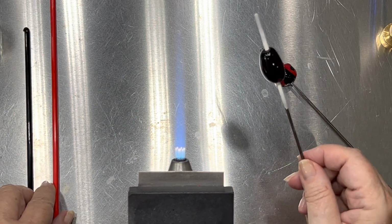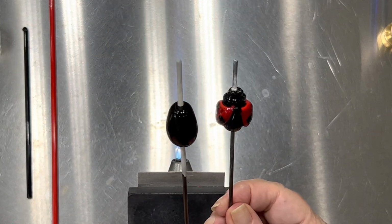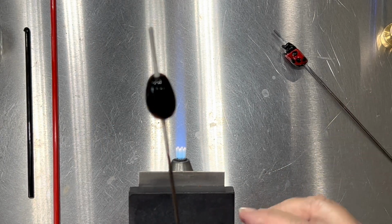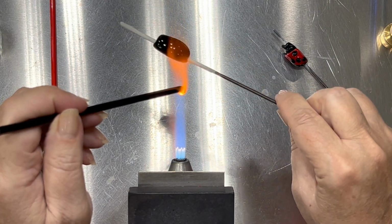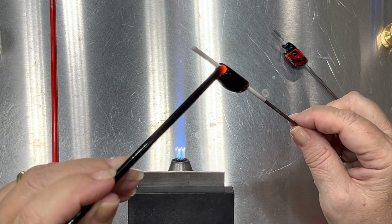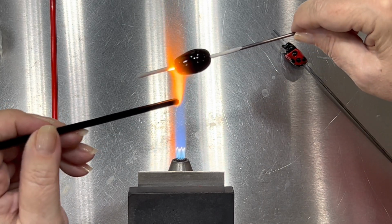Okay, so I want to be sure that I've got room for a head plus the wings. And I think I want to add just a tiny bit more for the head, and it's going to be a little bit smaller than this. So what we're going to do is just one or two little wraps at the very top. And we're going to make sure that it's warm enough there for the glass to attach well also.